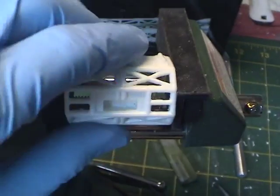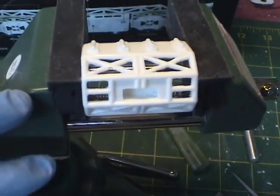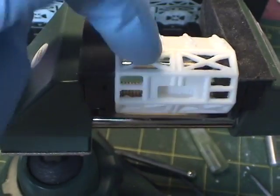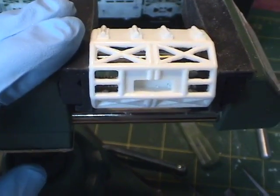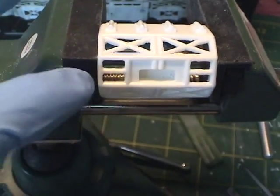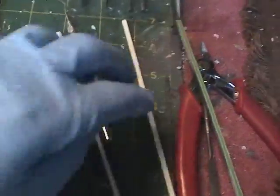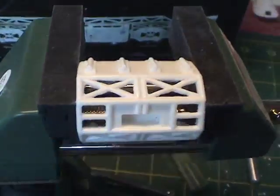Okay, so you can see this entire section now has been cut out, and I went ahead and did the rectangular parts here. These are actually easier to do than the triangular areas here. It was really a matter of just doing the same thing, cutting along the perimeter there, and the sanding sticks fit so perfectly in there. It was very, very simple, so this could be done fairly quickly.